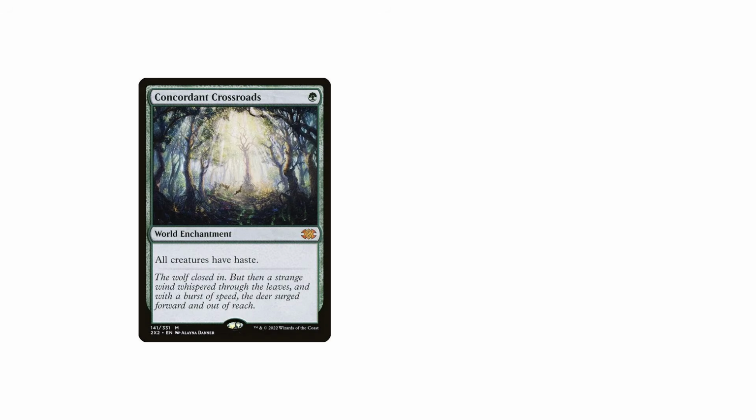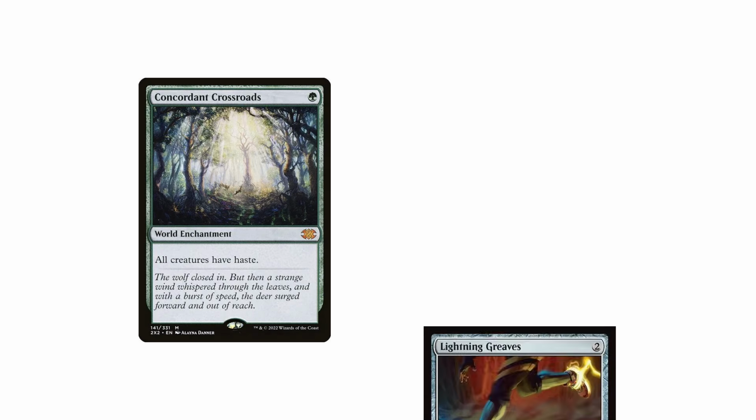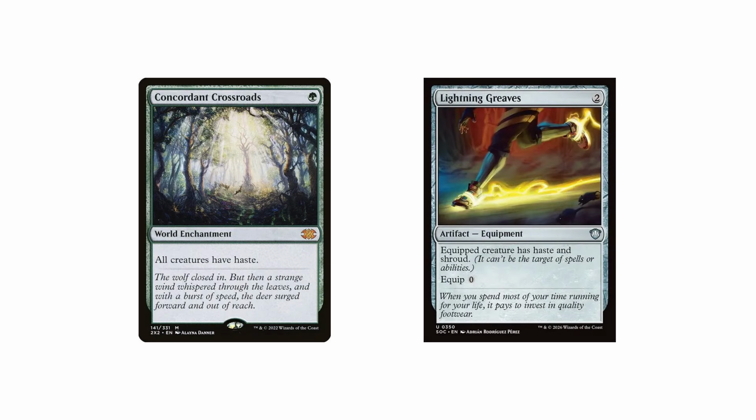Section 3, Going Fast. For our haste enablers, we play Concordant Crossroads, gives all creatures on the battlefield haste. Make sure to only play it during your storm turns. Lightning Greaves. Not only is it protection for our most important pieces, since the equip cost is free, as we summon an elf, we could simply equip it, tap it twice, summon another elf, equip it, tap it twice.